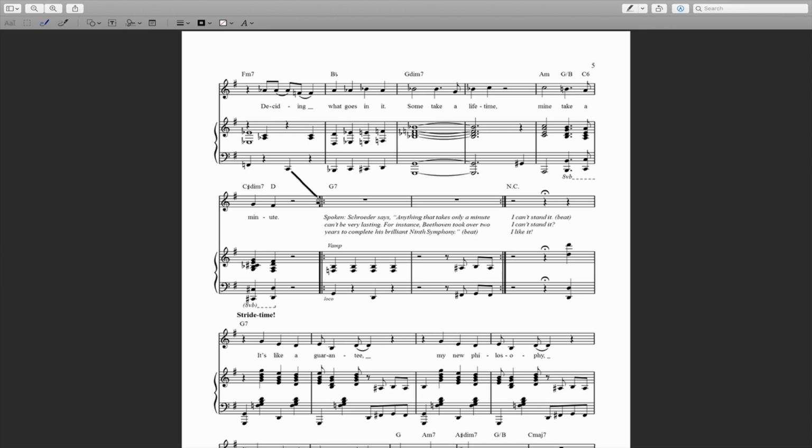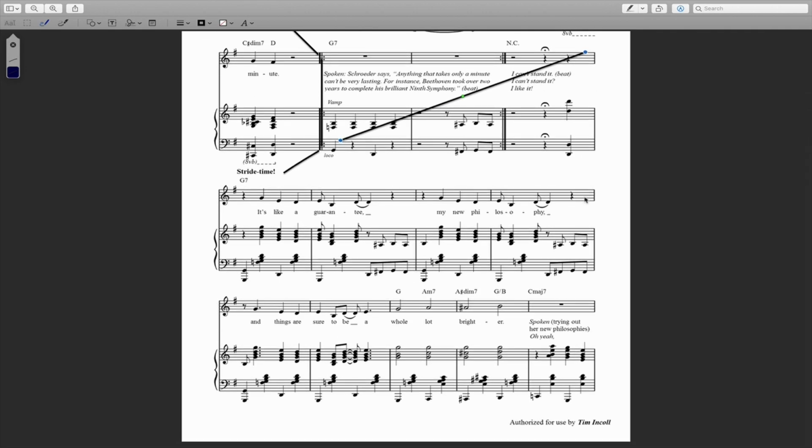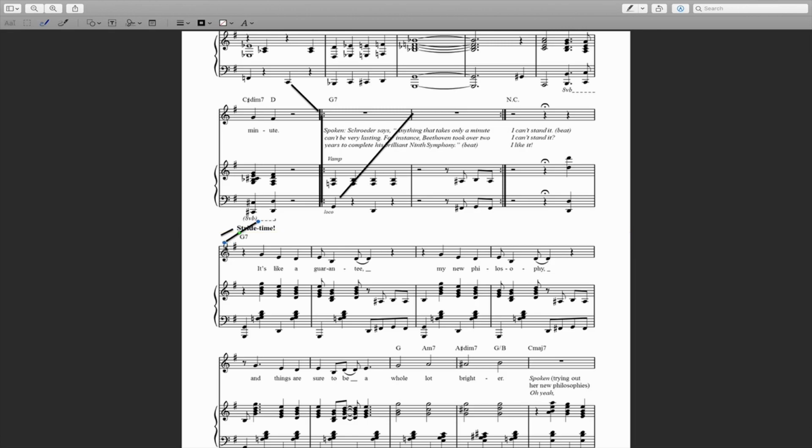All right, so we're gonna cut right here, and we're not gonna do the dialogue. All right, and we're going to cut to here. Okay, so we're going to mark this as we don't want this here. Okay, and we're going to go to here. Extend this bar actually down to here. So we're going to cut to here and mark this.